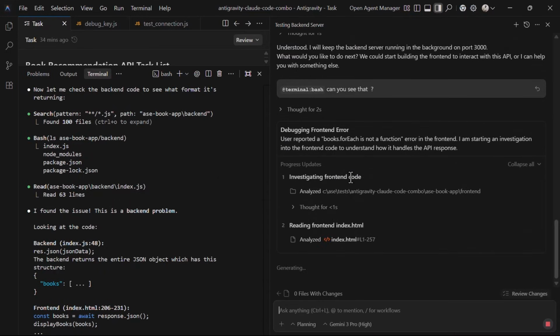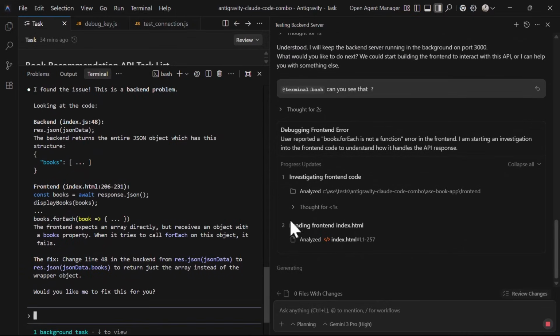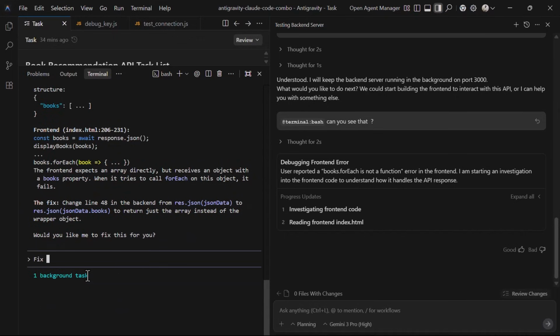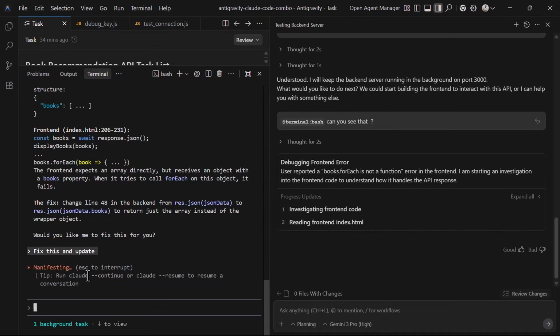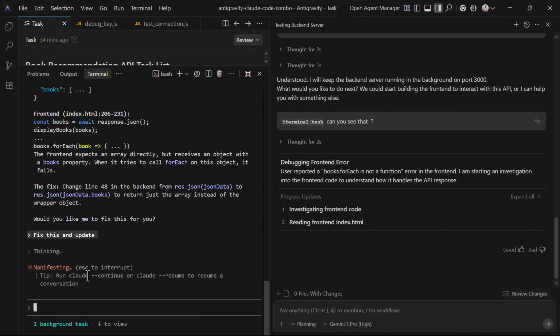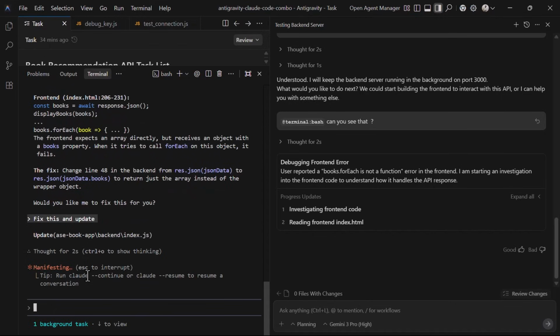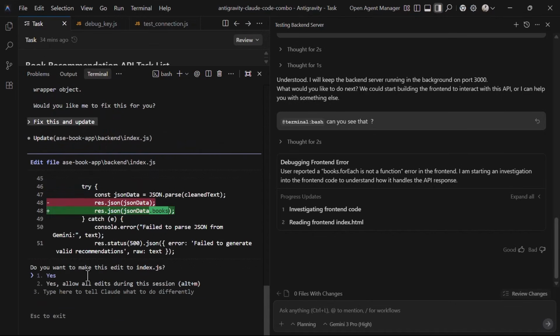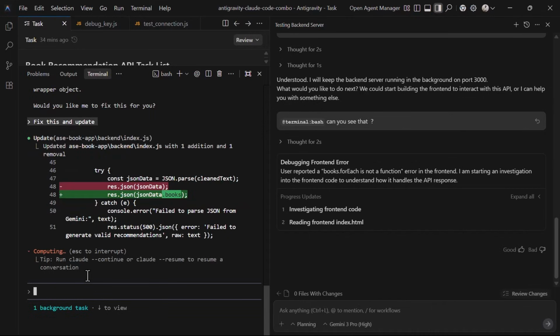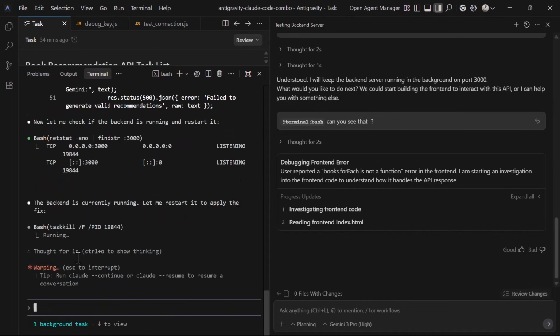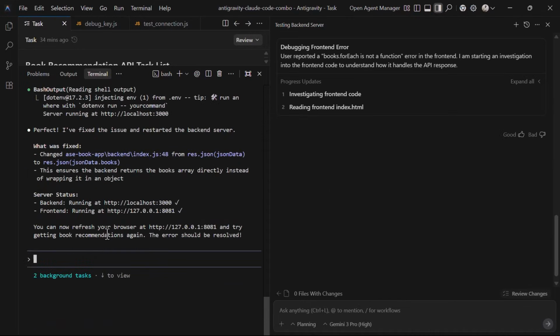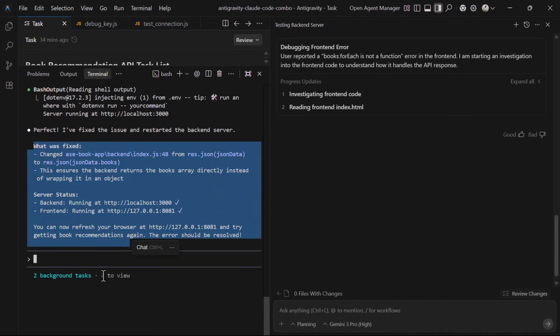Google Antigravity can as well help, but I prefer to debug using Claude Code since it's very precise and very reliable. I go ahead and ask Claude Code to fix this and update, but on the Gemini side, I stop any updates since I don't want a conflict of both of them working on the same issue, trying to correct it at the same time. Claude Code immediately updates the file and gives me a very clear message on where exactly the problem was, and after a few iterations, it fixes the problem and gives me the message, perfect, I've fixed the issue and restarted the backend server. Claude Code has taken over and even restarted the backend server.